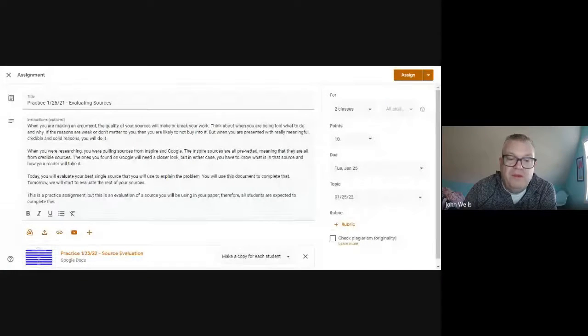Today, we are going to shift gears into evaluating our sources. Yesterday, we did the thesis statement, and that's that one sentence statement of purpose that gives us the measuring stick, or the guide, if you will, for what we are trying to accomplish, right? So now that we have that in place, and we're like, this is what I want to focus on, this is what I'm going to write about, this is the very narrow, focused topic. Now we can go back in and start looking at our sources, pick out the three best sources that we're going to use, and start the evaluation process.